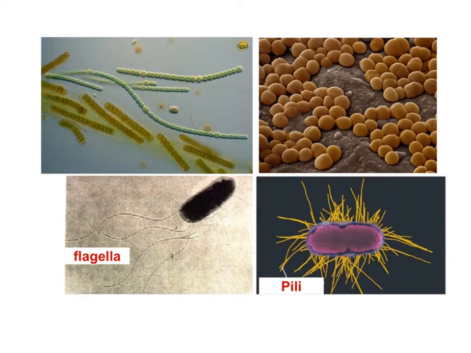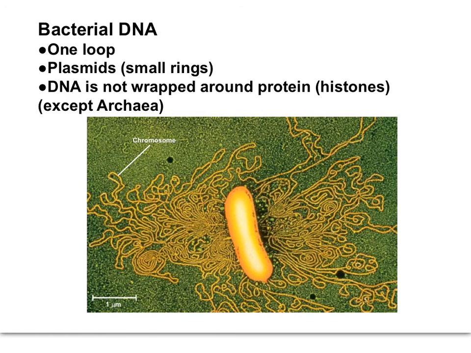It's important to remember how small these cells are. Thus, without electron microscopes, we would not easily see any internal structure, as you can see here in these light microscope images. In this micrograph, we can see a single bacterial cell with its single loop of DNA extruded from the cell. Prokaryotic DNA is not associated with histone protein, and in addition to the large circular loop, there can be small rings of DNA known as plasmids. Could you calculate the magnification of this image using the given actual size here?